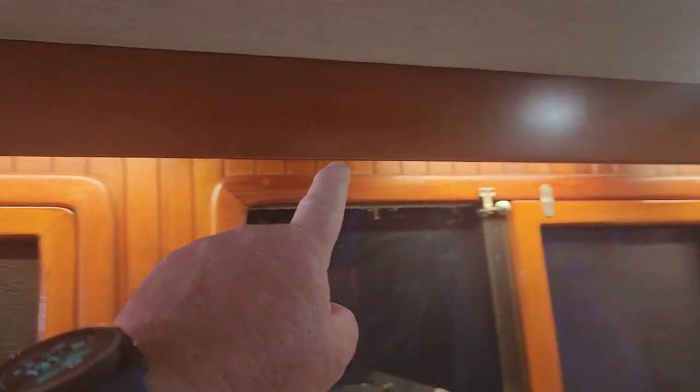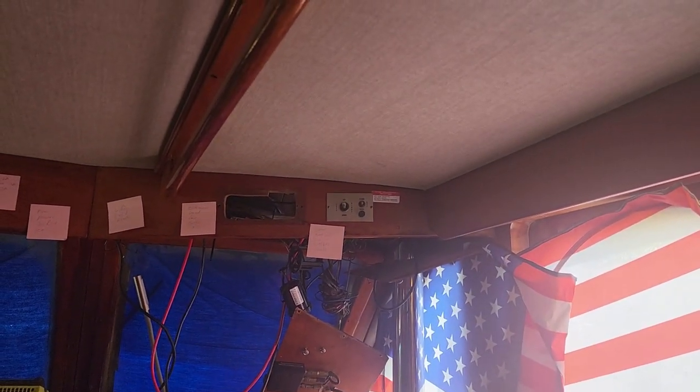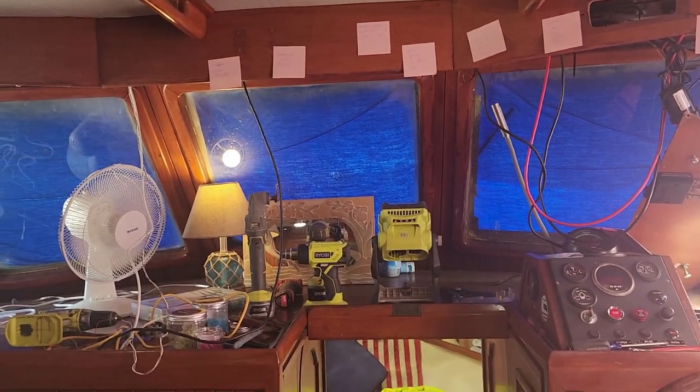I can route things behind this valance here too. I already have a bunch of wires there, so if I have it pass through behind that back valance, I can have it come down, and that's pretty easy. There's already zip tie runs up there and cable holders, so we'll see. I have a basic plan, but all the details are not worked out yet. So, all right.